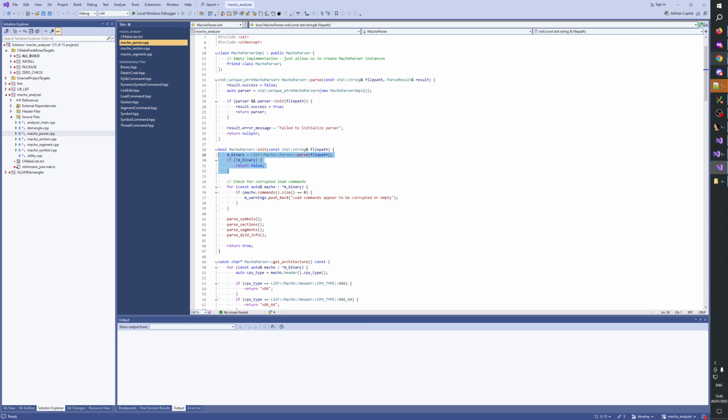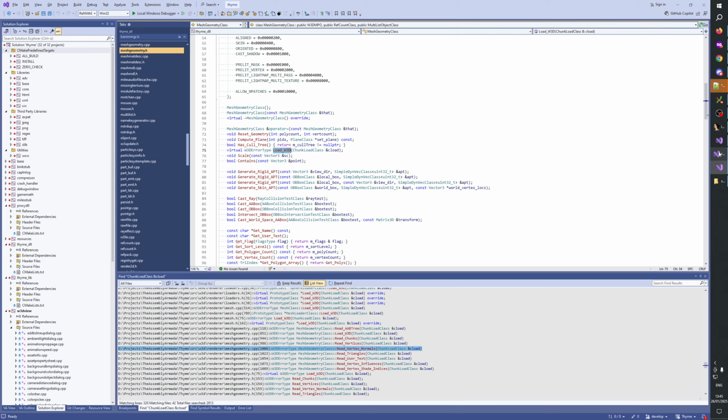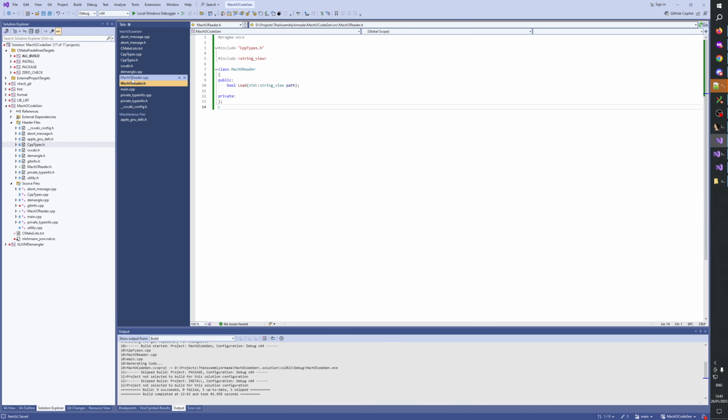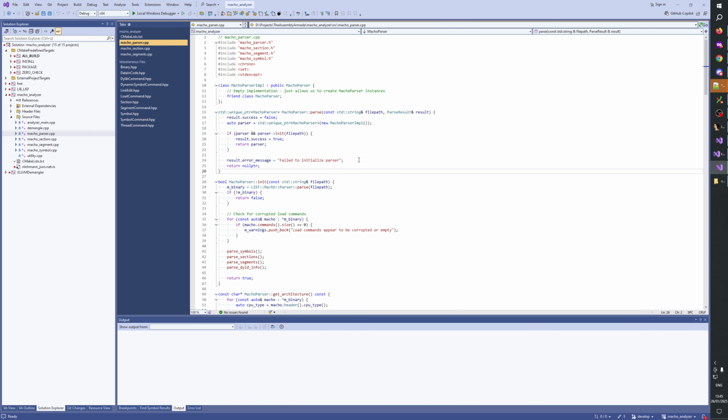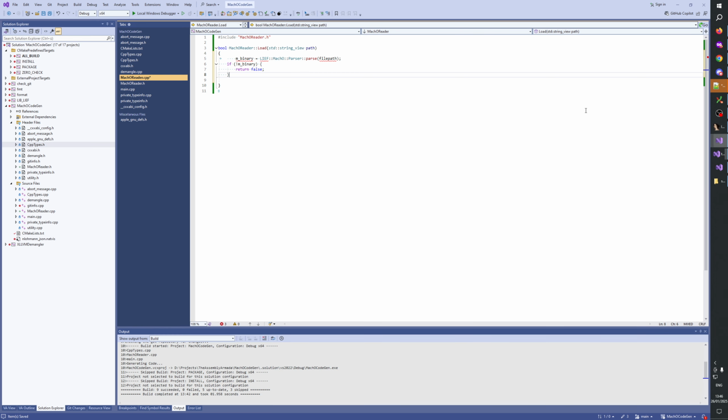Yeah, so we're looking at this here, load. And we probably need to make some includes, MachO parser. So we're looking at these two. There we go.